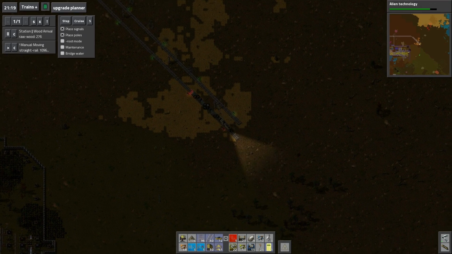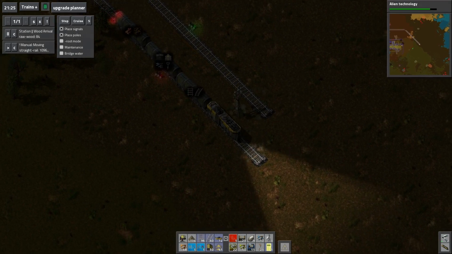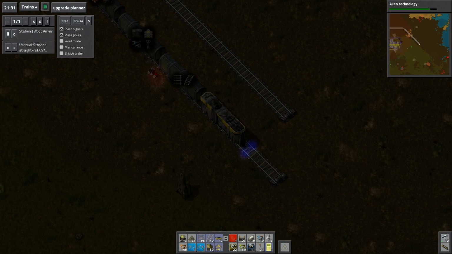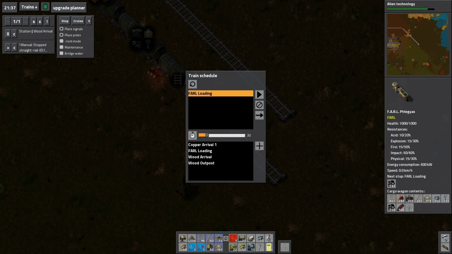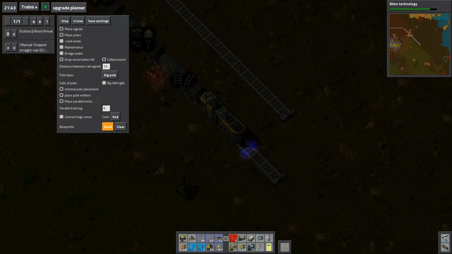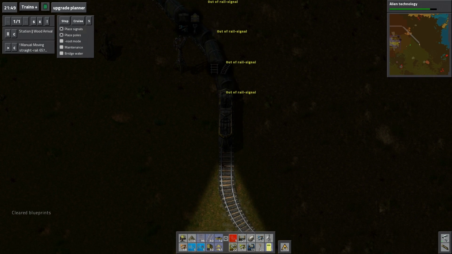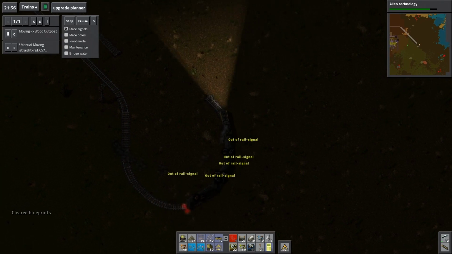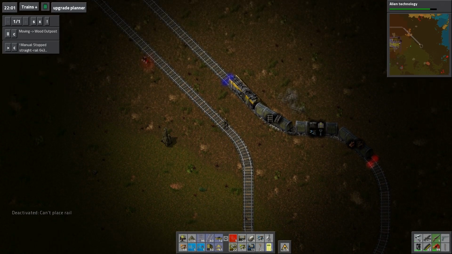Isn't this the way to travel? Look at this. Oh, and our signals just ran out. Okay. Easiest solution? We'll just quickly, let's clear the blueprint. And we'll just make a quick... Oh, I should not be placing poles anymore. There we go. Alright, so a temporary turnaround right there. And clean that up later.